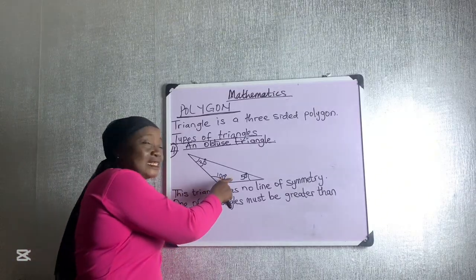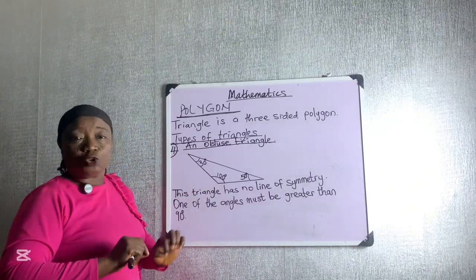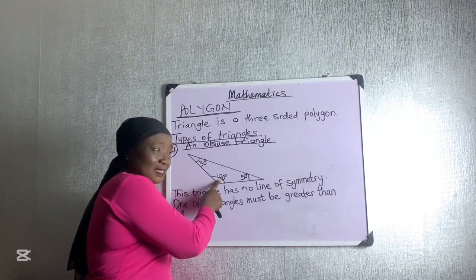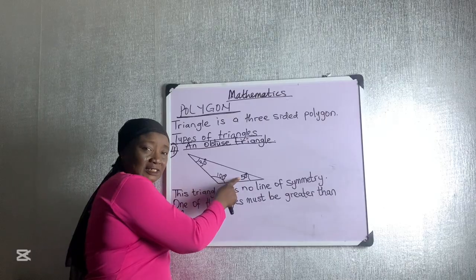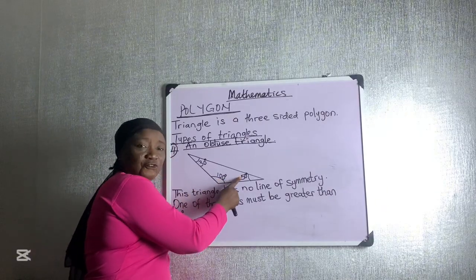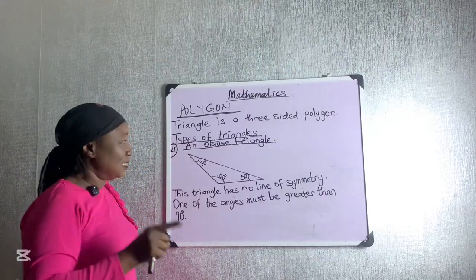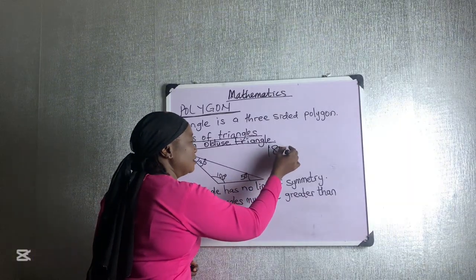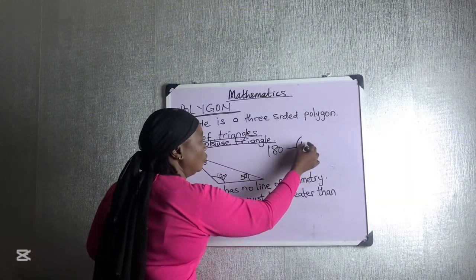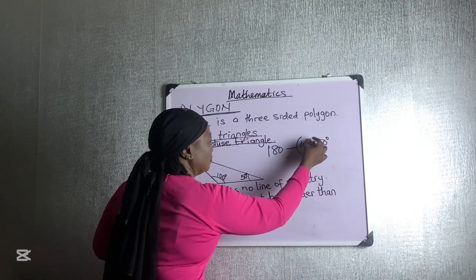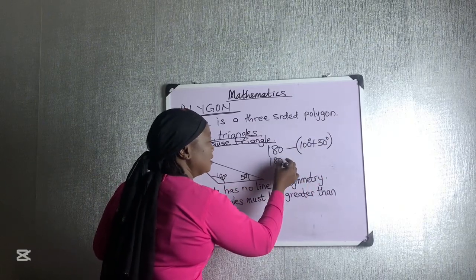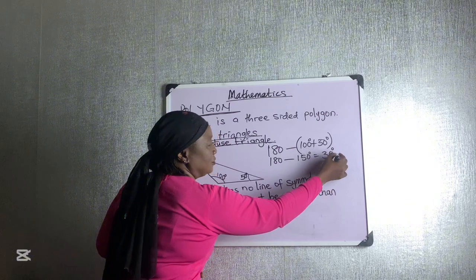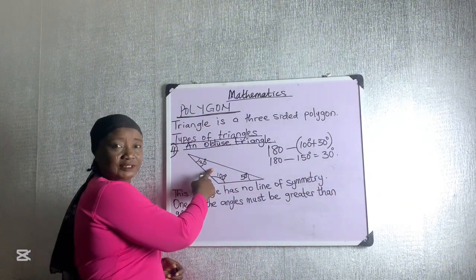But when it is incorporated in a triangle, it becomes an obtuse triangle, because one of the angles, as you can see, is 100 degrees. Then the second one is 50 degrees. By the time you see 100 plus 50, 150 degrees, how will you get the third angle? You say 180 minus bracket open 100 plus 50. And 180 minus 150 definitely becomes 30 degrees. That is how this 30 is arrived at.